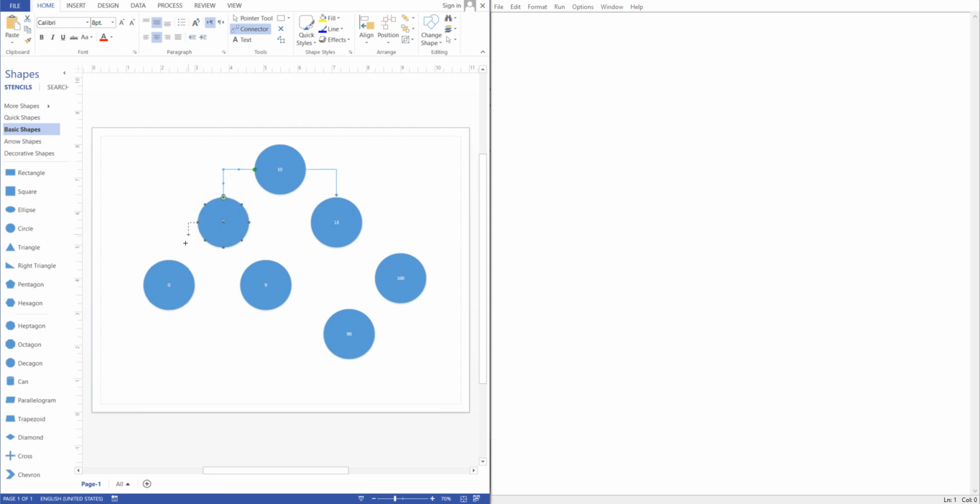Normally, each one of our nodes is going to link to only 1, 2, or 0. So either no nodes, for instance, 90, 9, and 0, all of them are not pointing towards anything. Other nodes are pointing towards them, but they are not pointing towards anything. We call them leaves. So you can point towards nothing. You can point towards 1. As you can see, number 100 is pointing towards 1. Number 13 is pointing towards 1. Or you can point towards a maximum of 2. So you can see number 7 pointing towards 2. Number 10 is pointing towards 2.